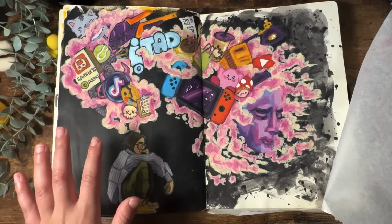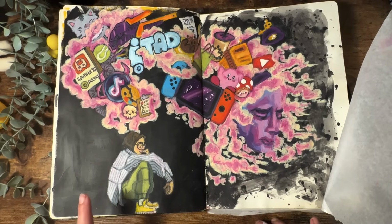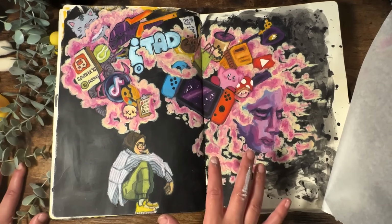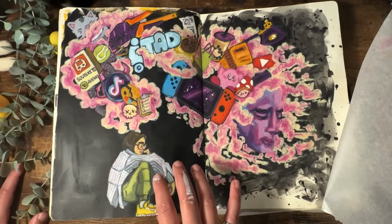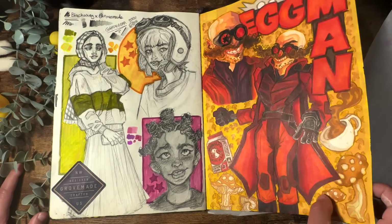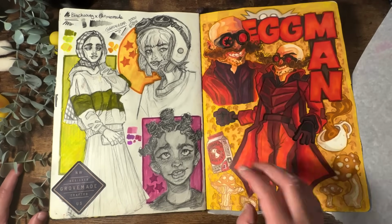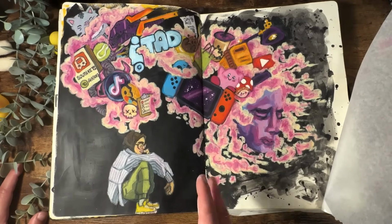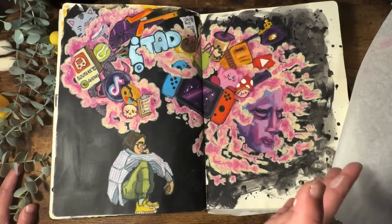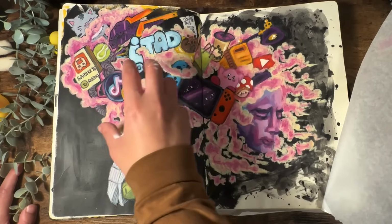There. Anyways, this is an oil pastel crayon and colored pencil artwork. It's basically a vent piece. I had a lot of stuff going on in my mind after the semester was over. These two pages, I remember being kind of stressed doing them. Even though this one was fun, overall I was still thinking of a lot of things. Like, oh my god, my fourth year of university is over. So much stuff happened in such a short time. So, yeah, just a bunch of stuff.